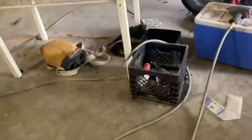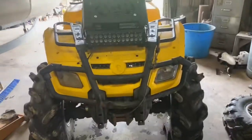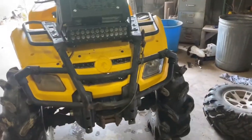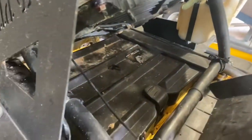And I did the light bar. I put it right there. I like it a lot better than down there. It's not completely on yet. I still got to zip tie the edges of it down so it doesn't rock. And then basically how I mounted that is I took some wire, put it through there, pulled it tight, tied it, and put zip ties over it.